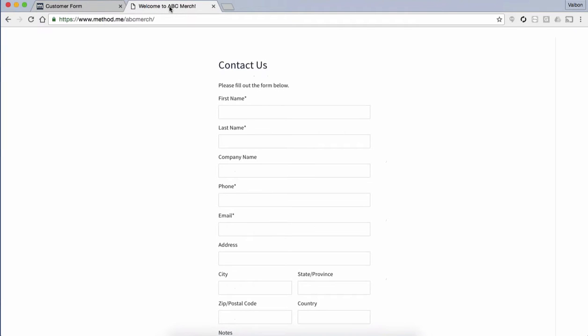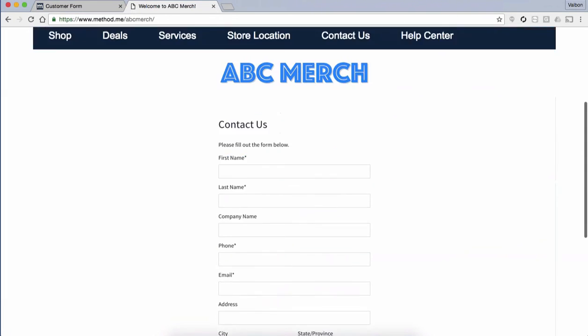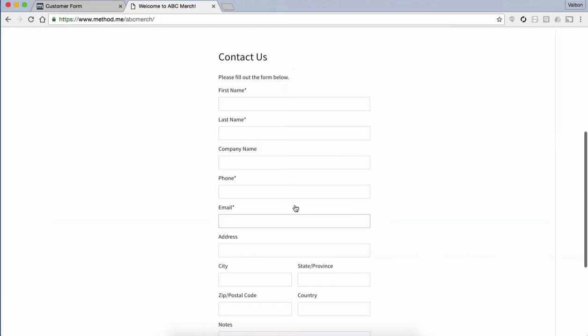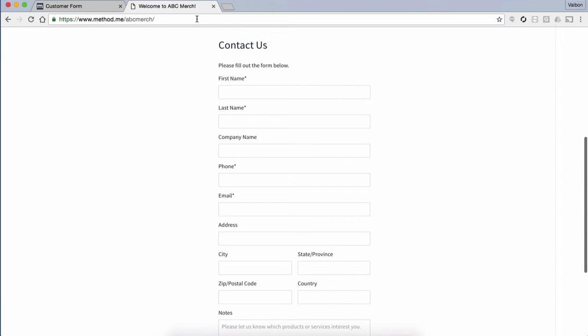So instead, what we've done is imagine the ability, and this is just a sample website, so it's not fully complete, but imagine ABC Merch, a company that has a website and wants to be able to capture lead information from it. So guests that come to their website, maybe overnight, after hours, and you'll see here that the meat of what I showed you previously is now listed on their website. So this is actually a Method screen that is publicly available, and you can see the address here, method.me/abcmerch. It is a sample, so don't enter any information into there because it will certainly not reach our actual staff.